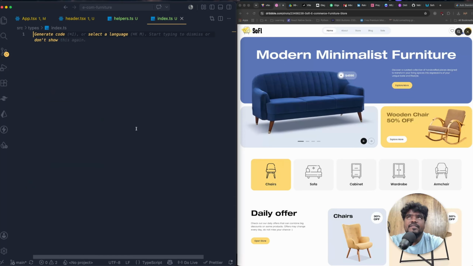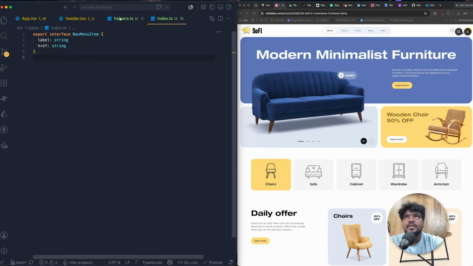So the reason why we are having this types is because we have to mention for the navigation menu item, what is the type that menu item is going to carry. So for that, I'm going to create an interface. We need to export it as well, right? So export interface, which is going to be nav menu item. For every single navigational menu item, what are the things that you're going to supply? I'm going to supply the label, the menu name, which is going to be string, which is a required one, so it's not an optional one. Then href, which is going to be the hyperlink.